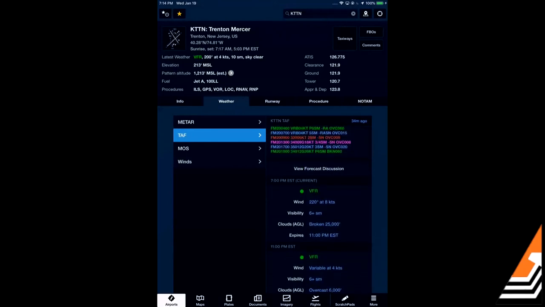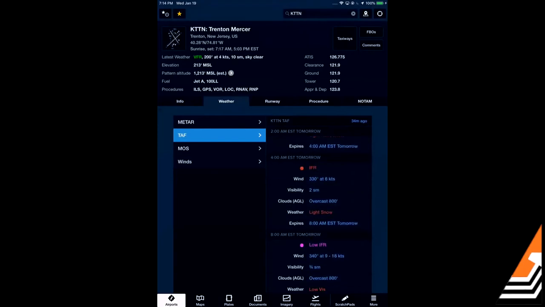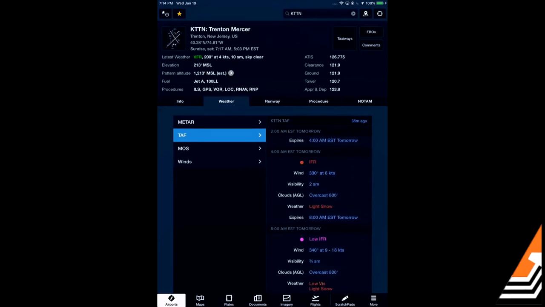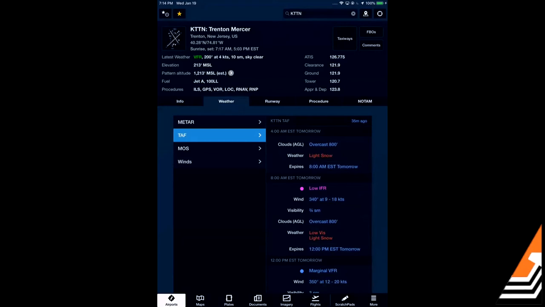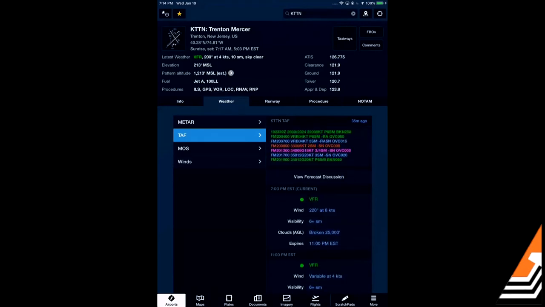So you know it's broken down into your different time periods. It's actually telling us if it's VFR, marginal, IFR, low VFR, winds, visibility, and so on. So looking at this, doesn't look like we'll be flying tomorrow morning. But one other really awesome feature that I'm going to bring up that ForeFlight includes is the aviation forecast discussion that's generated by the National Weather Service. Actually, someone, not a computer, there's actually a guy typing this stuff out.